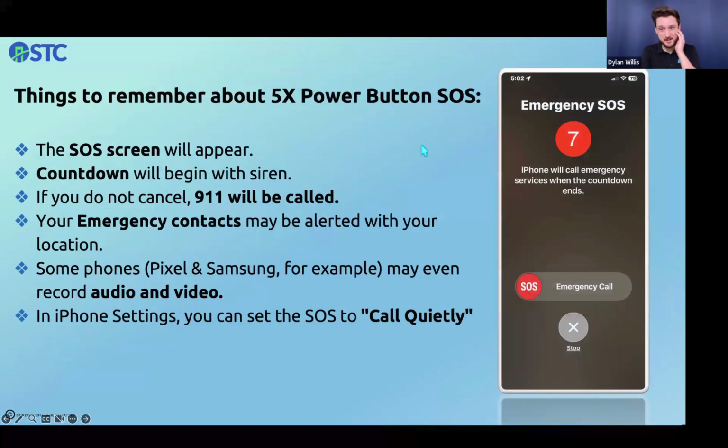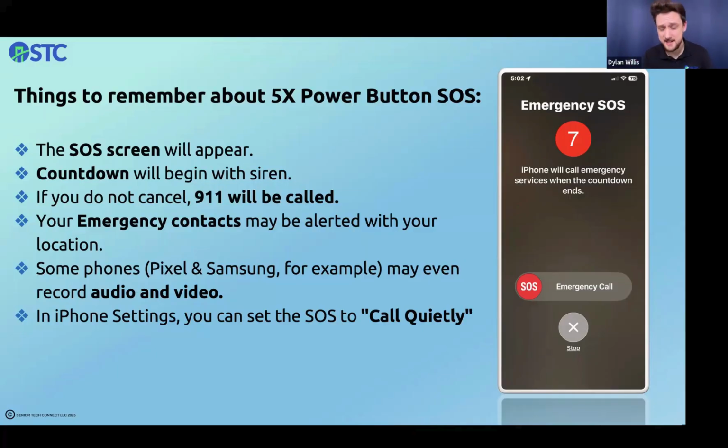So this is the screen you're seeing on your iPhone, which we went over in the live demonstration. The important thing to mention is what's happening when you're counting down. It's going to call 911. It's going to call your emergency contacts, plural if you have multiple, and you can absolutely add as many emergency contacts as you want. It will send all of them your location, and then it will also start recording your audio and video surroundings. All of that happens just by holding those two buttons for 8 seconds.